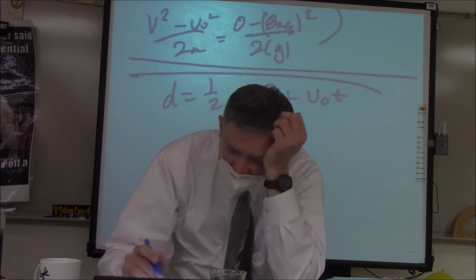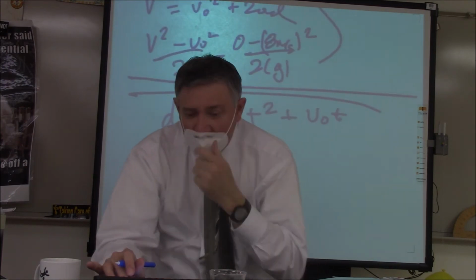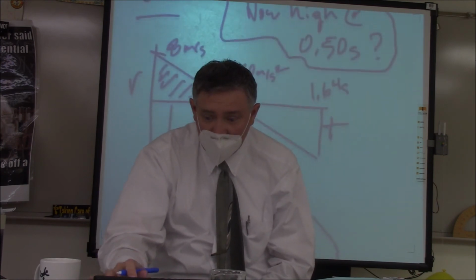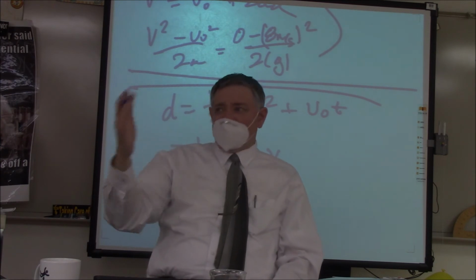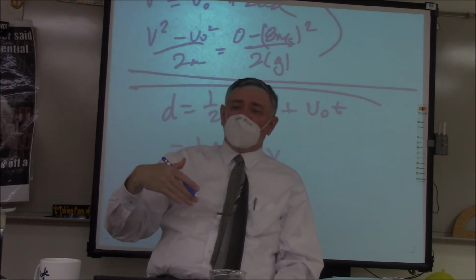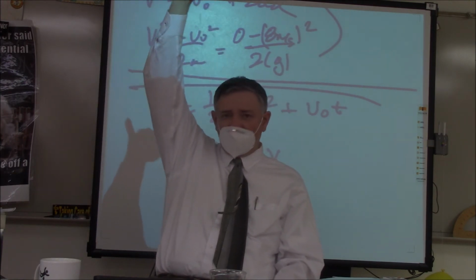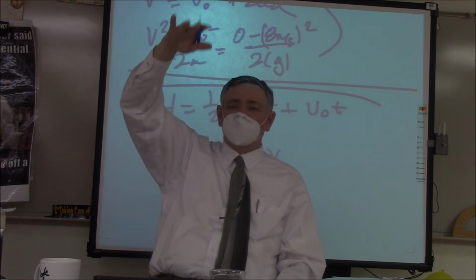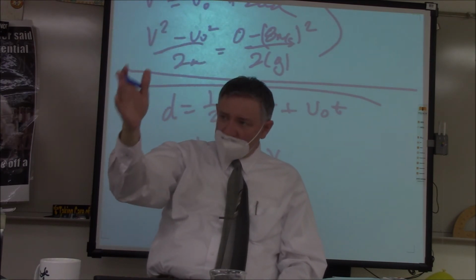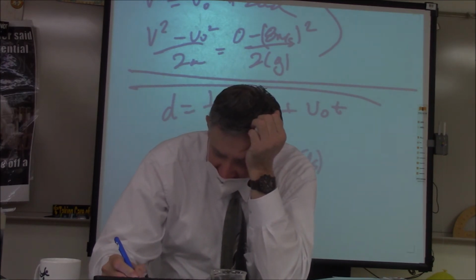Now, here's what you have to be careful of. You're going to have 1/2. You have to use negative 9.8 meters per second squared. Now, I tell you the specific time at 0.5 seconds. Don't take half the time. Don't take that and go, oh, that's going to be 0.25, okay? That's only if you have like the entire flight time and you're trying to figure out how high it is at its maximum height, okay? Don't. Just plug in the 0.5 seconds. So that's going to be 0.5 seconds squared.